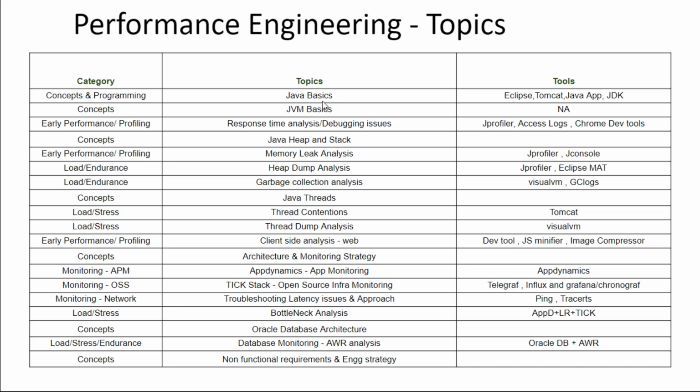Everything is same. Only the client side is going to be different, because in the web you will have client side performance done in the browser, right? You look into the load time, you look into the page size, a lot of these things you will analyze in the developer tool. But when it comes to mobile native app, you don't have a browser. It is more of an app which you're opening. So you might not do exhaustive client side performance when it comes to mobile native app, unlike your browser based web app. So that's a difference. Which means there's no real difference between the engineering approach you will follow for web app or your mobile app.